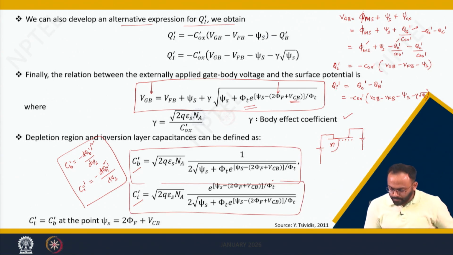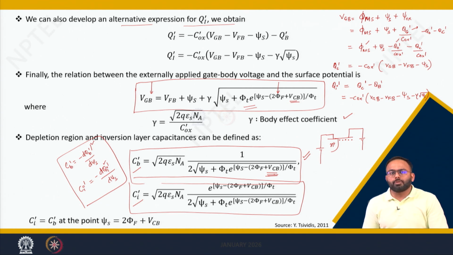Again, if you see carefully, in the depletion region capacitance also, there is a term psi s plus Vcb coming into the picture. So, one might get confused, since we have been discussing that Vcb is not affecting the depletion region, whereas the Vcb term is coming into the capacitance. We will see later when we plot the graph. We are saying that Vcb is not affecting the depletion charge, but Vcb will affect the change in depletion charge. There is a difference. That is what we discussed when we were discussing small signal capacitance.